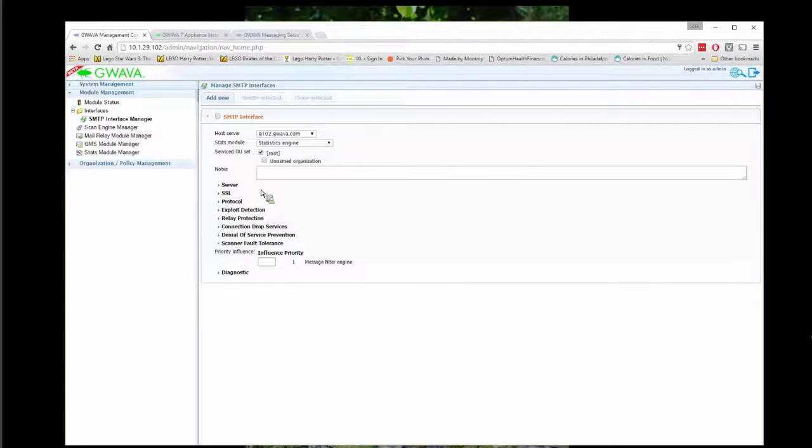So if machines go down, or if you need to take a machine down for maintenance mode, Guava has the capability of hitting up the other Guava machines in the Guava network, and it should not have any effect on the mail flow coming in or out through the system, unless, of course, you take down the database server, and then you'll need to take down all of Guava, just because we are reliant on being able to connect to the database server.